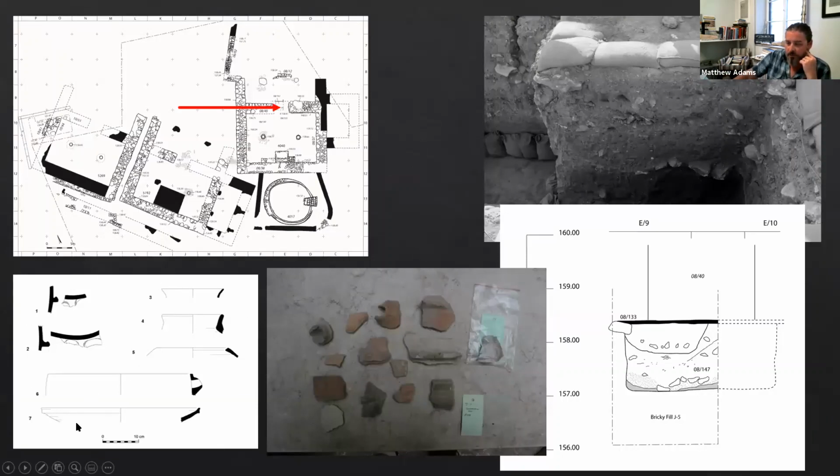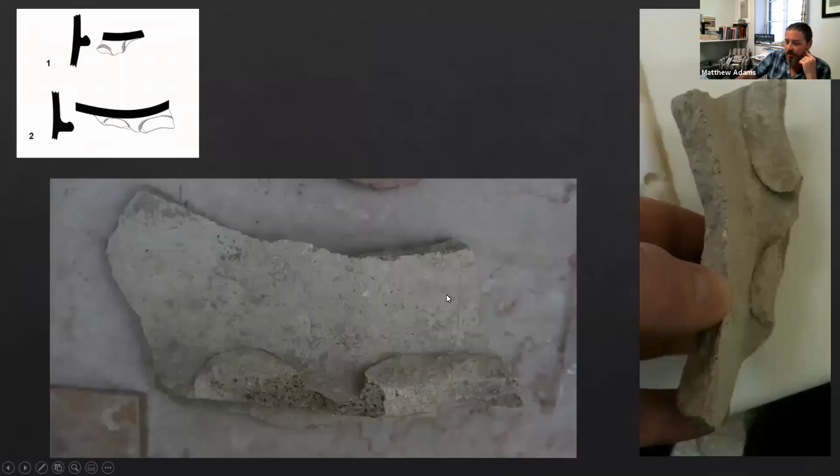And you can see some of the forms here, especially this envelope-shaped ledge handle with this very distinctive greenish marl fabric, which is characteristic of intermediate Bronze Age vessels at Megiddo, but also further abroad in the north, and especially the Jezreel Valley. So this was one of our first inklings, and the first time that we started to suggest that these buildings may in fact be intermediate Bronze Age. I should say at this point that that suggestion actually originates with the University of Chicago, which dated these buildings to the Middle Bronze Age 1 in their publication, which of course at the time was what we now would call intermediate Bronze Age.